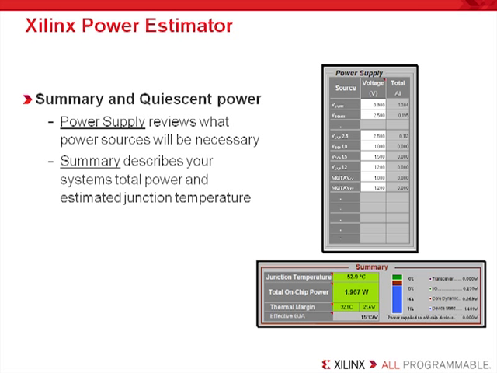It also segments power by logic resources and provides an expected junction temperature, which is located on the summary area. It even breaks down power consumption by quiescent and dynamic power. That way you can choose to focus on which resources so that you can perhaps reduce your power consumption. It also segments a summary into device resources, calculates an expected power consumption, and provides a thermal margin.